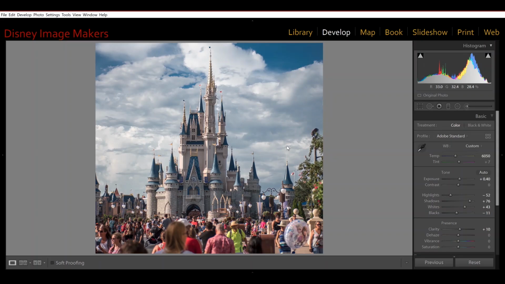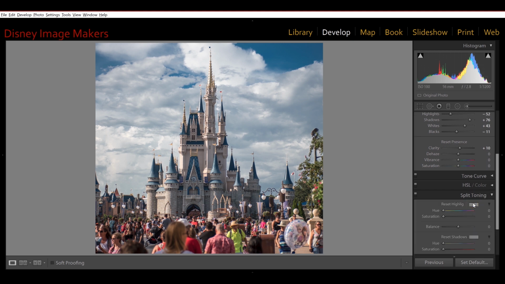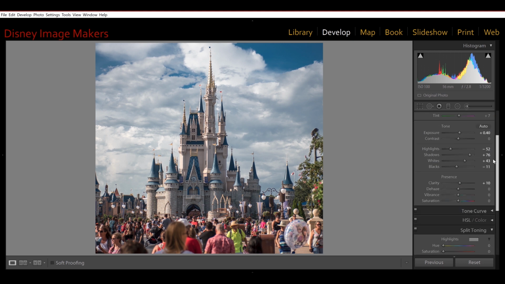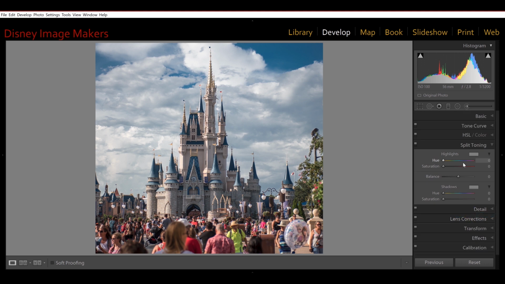So the first thing I'm going to start with is solo mode. Now solo mode, when you open up your panels here, you have all these different panels here, and right now I have my computer in solo mode. If I hold down the Alt key and click on another one, it's going to open. Now I have these two panels open. So the other way to use solo mode is to right click on the panel and click solo mode, and it puts it in solo mode.